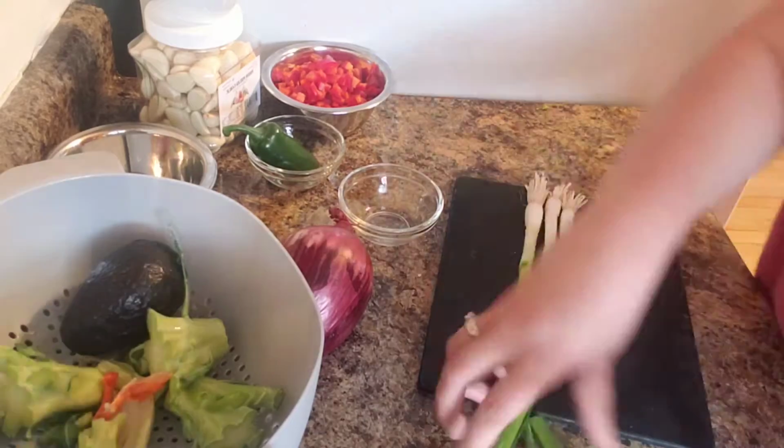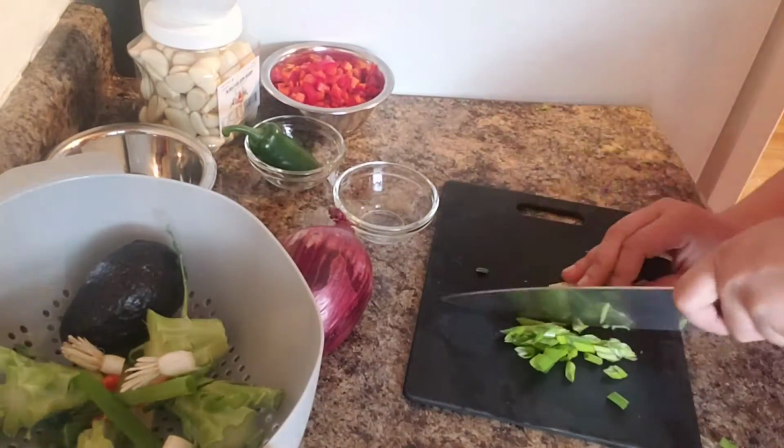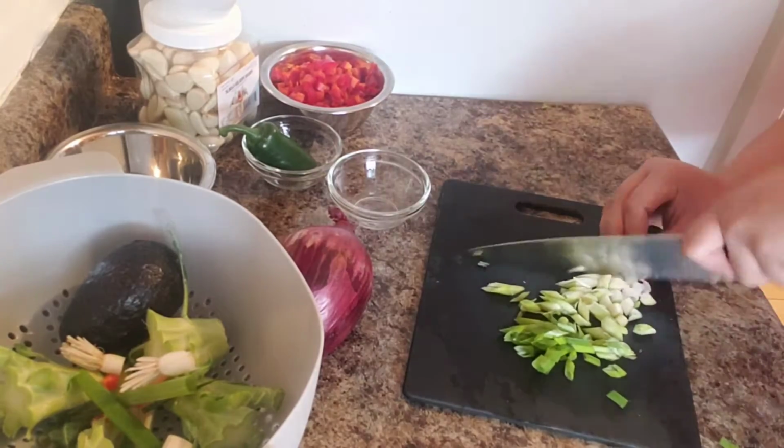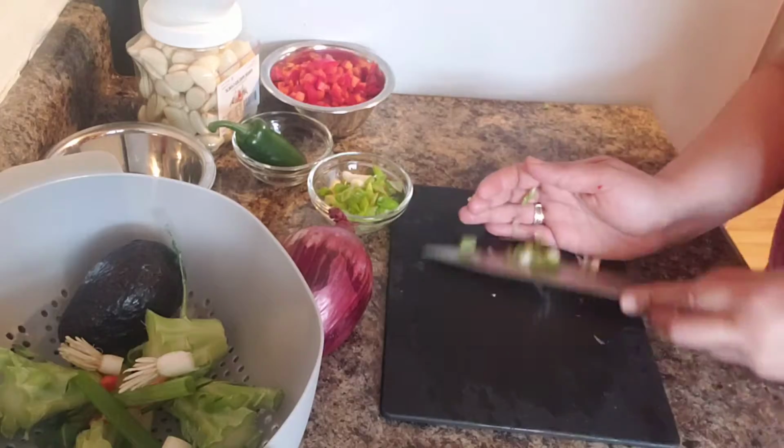Oh, and by the way, the easiest way when you're cooking is to always keep your station clean. So you'll notice that every time I cut something, I'm cleaning my cutting board, I'm cleaning the counter.